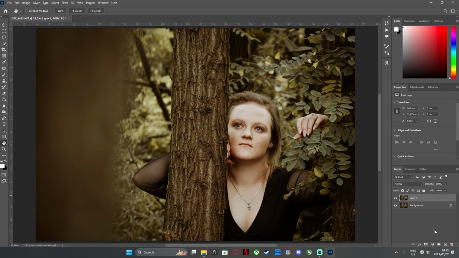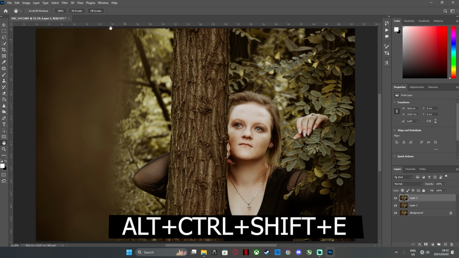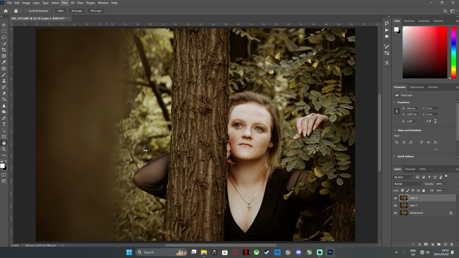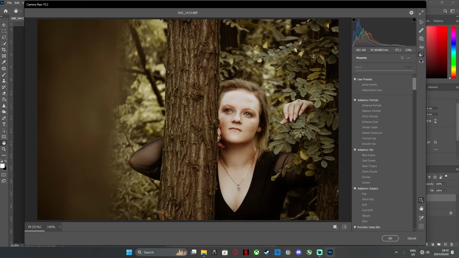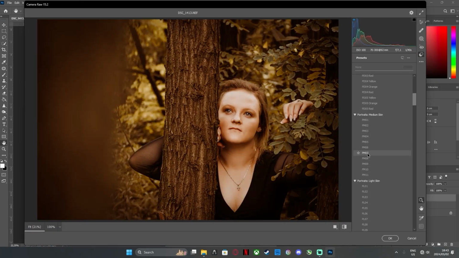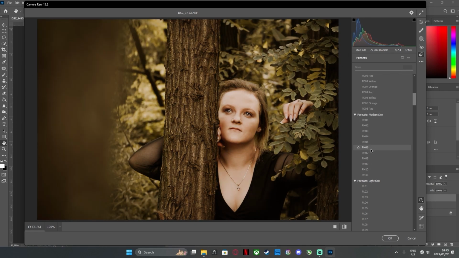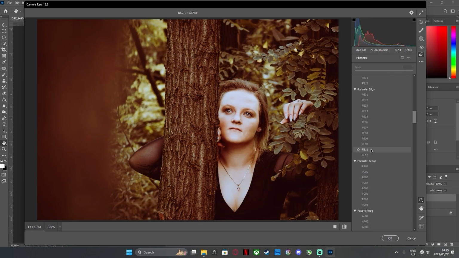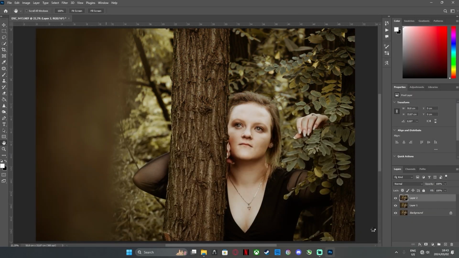Okay, and if it's too much, you can just adjust it. So pretty much what I've done here, I've just added a layer and then Alt Control Shift E, so everything moves to the top layer. And then here I'm going in with my other preset that I really like. It's called Edge, and I think it's number 7, and it gives it a little bit of that nice matte look. And then I'll just bring it down a little bit, so my original preset wasn't all for nothing. There's still that little bit of color from the original preset.